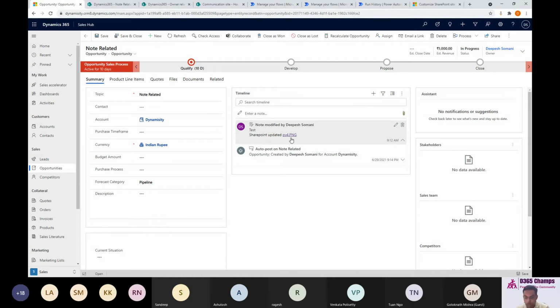Now, the good effect of this scenario is that all my notes are still being utilized, whatever users are putting in. At the same time, I'm able to take the link, put it into the related document folder, and then come back and put a hyperlink on the note again. For me as a user, that is really key to be able to leverage.